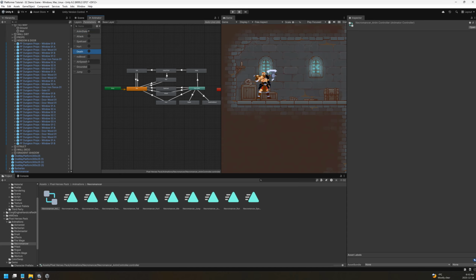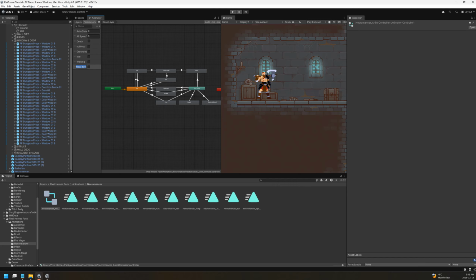Keep the dash trigger, but hurt, spell cast, attack and jump, these things we need to delete, and we also need to create idle as a boolean, and also walking, and no jumping.